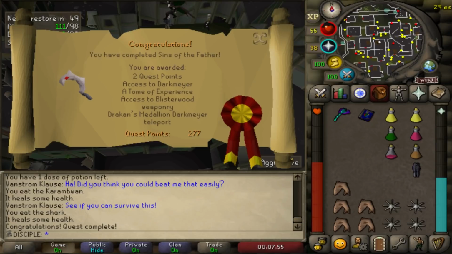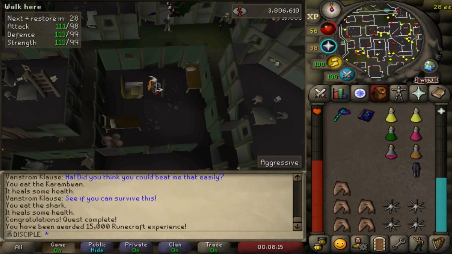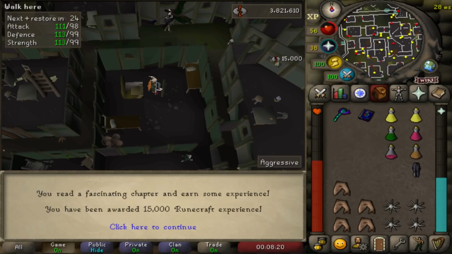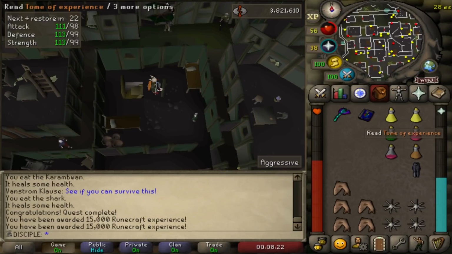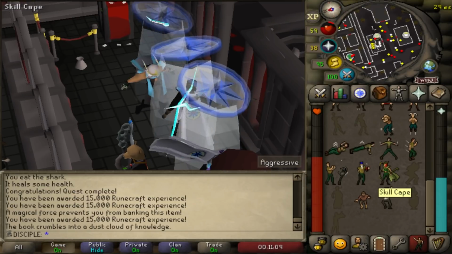There you have it, folks. Quest completed, Darkmeyer unlocked, and runecrafting experience acquired. I checked and you can't bank this tome, so you'll have to use it right away for 15,000 experience 3 times. It's pretty sad that all the Meyerkey are dead and all, but hey, that's an hour of bloods that I'll never have to runecraft.